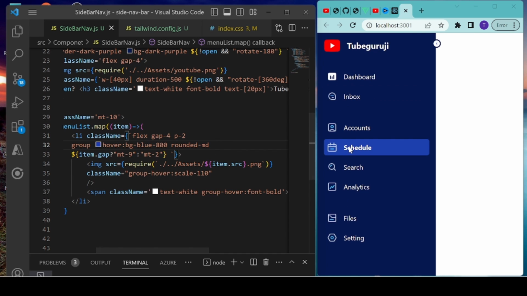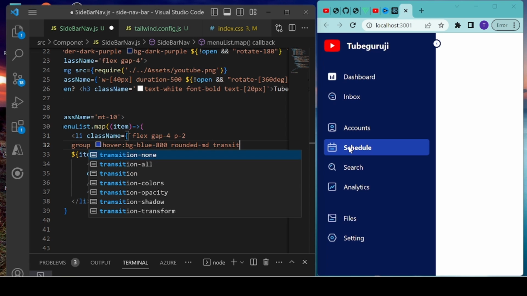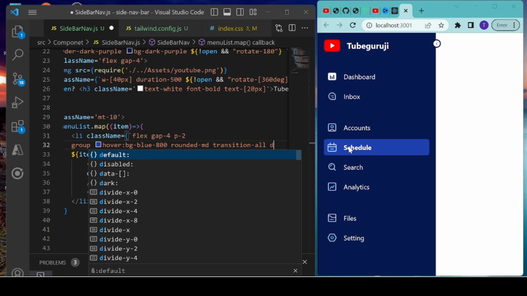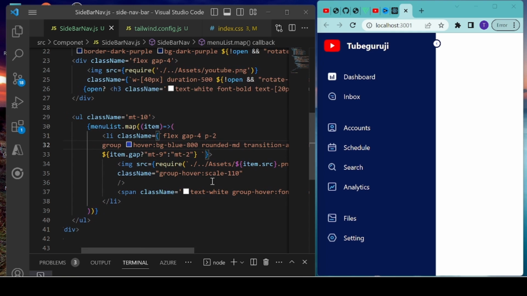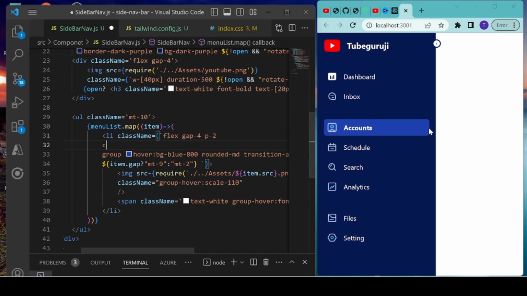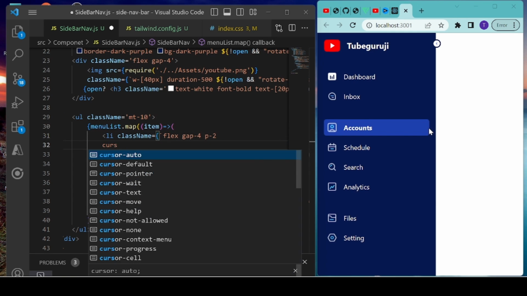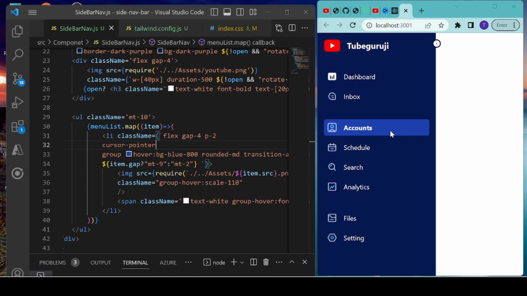Here you can write transition, so that it will be a smooth animation, right? Transition all, and duration like 300, perfect. But if you see, the pointer is not the cursor we want. So here itself we can mention the cursor to be a pointer, cursor dash pointer, and now it's changed to a hand pointer, and that's perfect.